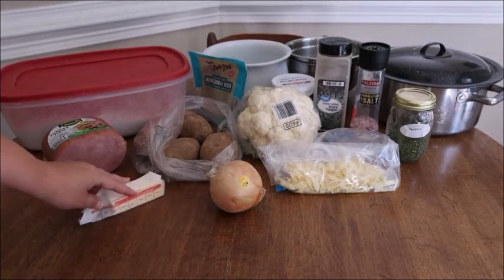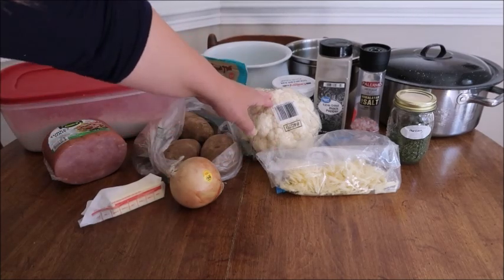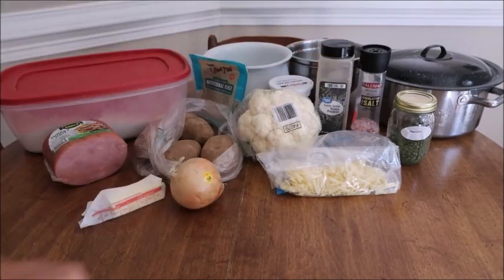I have some butter sitting here. Potatoes, of course, can't have potato soup without that. An onion, you want a good size one. Some cheese, cauliflower, because we're doing the lower carb version. I do have some sour cream here in the back, salt and pepper, and some parsley.